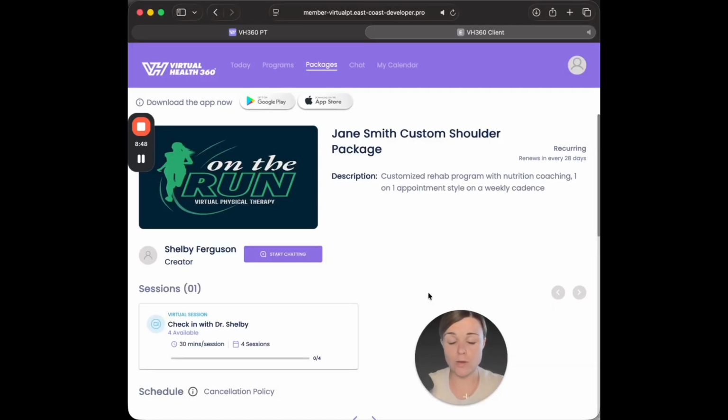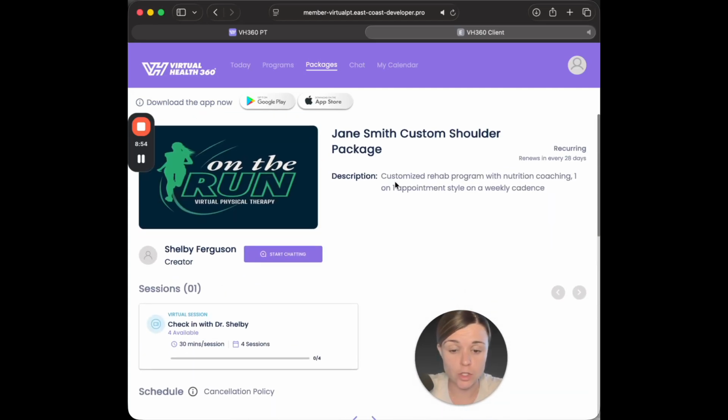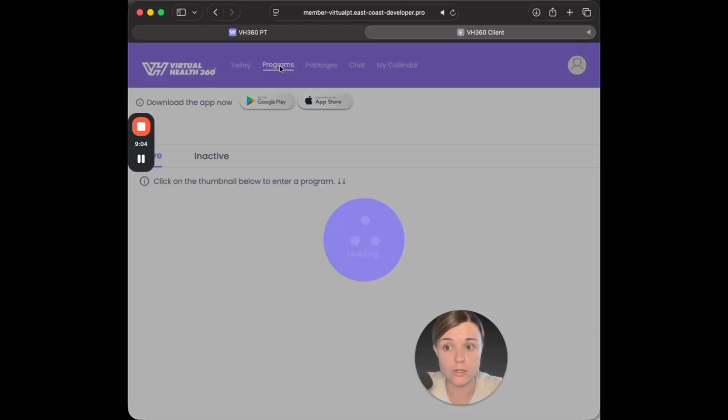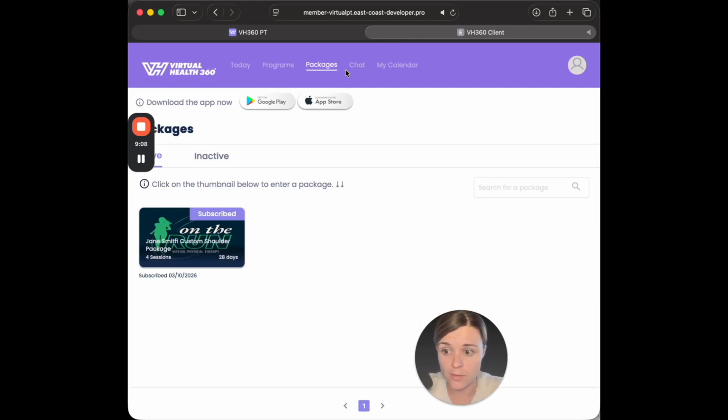Welcome. So after you hit that start package button, this is the page that they will have access to now. And you can walk them through what they should see on their program. If they are just getting started and you have not uploaded any programs or workouts or anything, there's probably going to be nothing for them yet to have access to. The package that they're subscribed to should be here, but again, you haven't integrated any programs into that yet as well. The chat feature and my calendar.